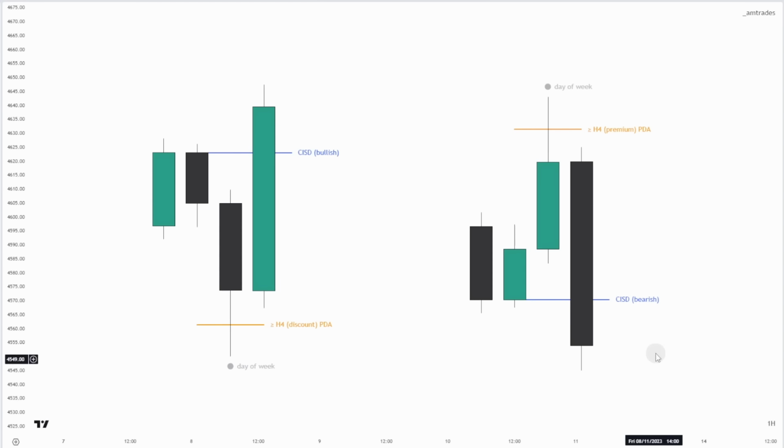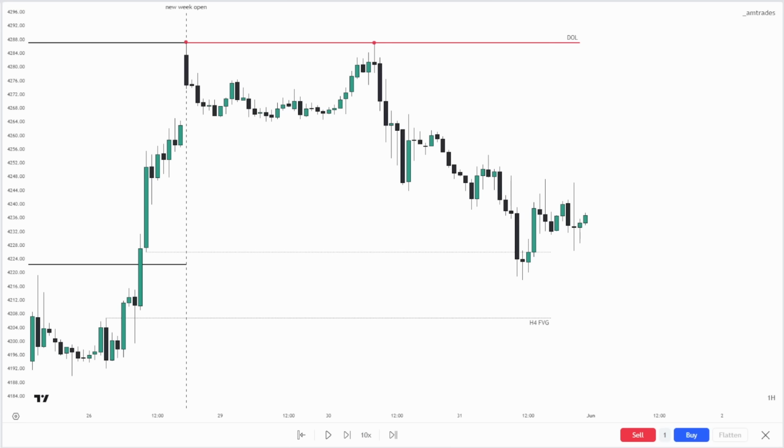Same idea here, but for a bearish change in state of delivery. Time is the day of week we are anticipating a reversal under a defined weekly profile. Price is the 4-hour or above premium PD array that price is engaging. And finally, we have a close below the up close candle or candles that ran into the premium array. This outlines the moment that higher time frame order flow is shifting within the week and is used as a confirmation for reversals.